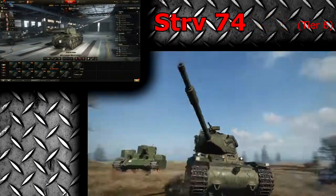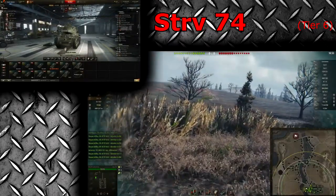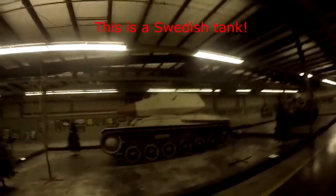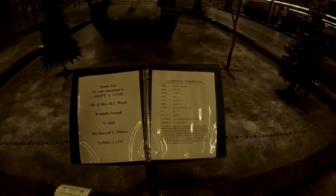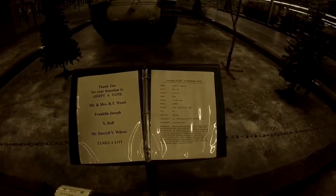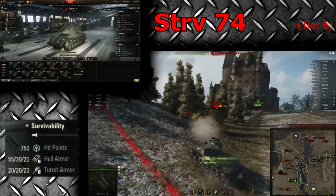So then we get on towards tier 6, the Stridswagen 74. And I actually recognize this vehicle because 2 years ago, when I went to the tank museum in Danville, Virginia, in the United States of America, I actually got to see this tank in real life. It was a few seconds that I showed the tank, because I also made a video about the tanks that I had seen in the museum. And this tank was also there. Not me knowing, of course, that this tank 2 years later would be introduced in World of Tanks, which is just amazing. So let's continue with the armor of this tank.